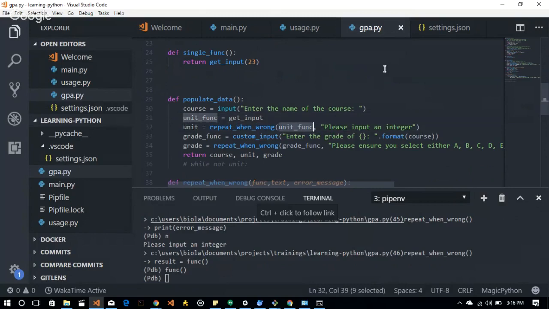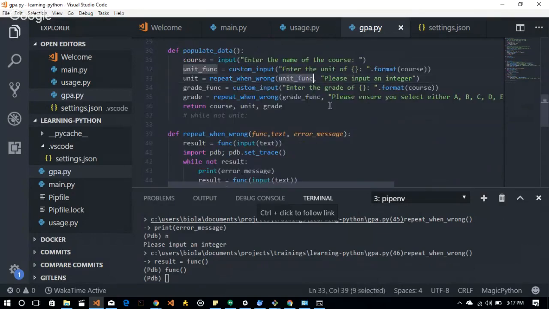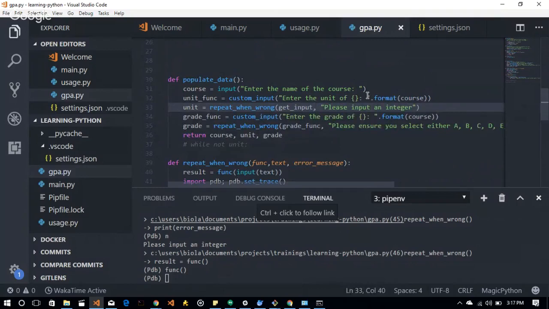So I don't need to create this because it's just a single line. Let me comment everything I did so that we have the value. So this unit function becomes the get input function, then the text that we want to send down to the person, which is this, then this.